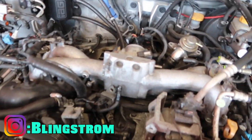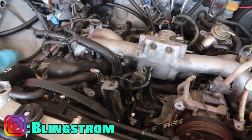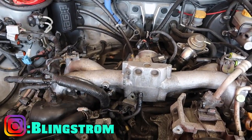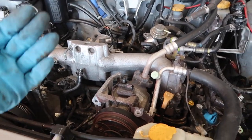All right guys, as you can see, I've been making progress. I've personally never pulled one of the intake manifolds, so I just zoned in on it and there wasn't a lot of talking. But I will link you to my buddy Blingstrom's website. He has a whole bunch of awesome tutorials and how-tos on these cars. That's the tutorial I've been following for pulling the intake manifold.